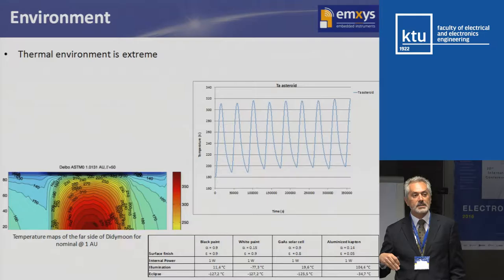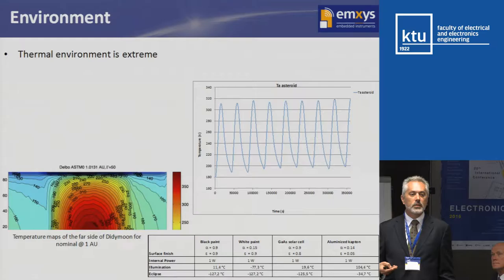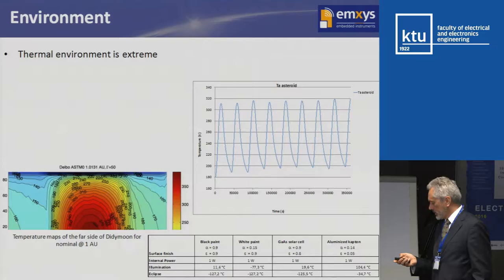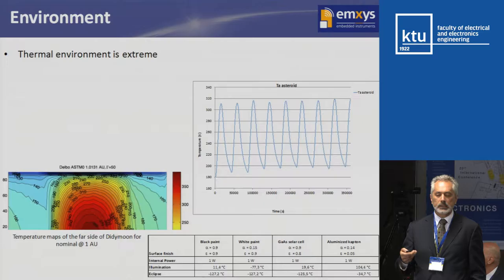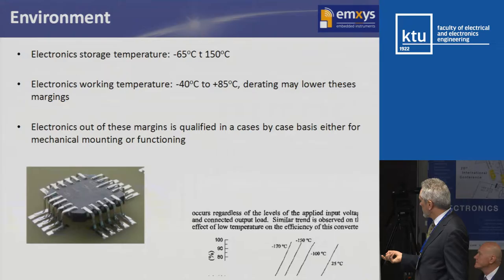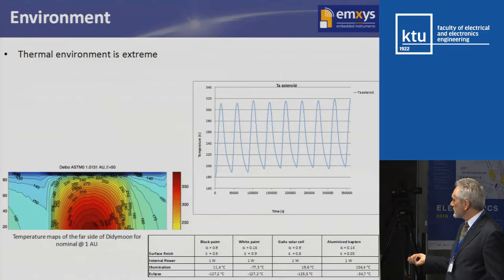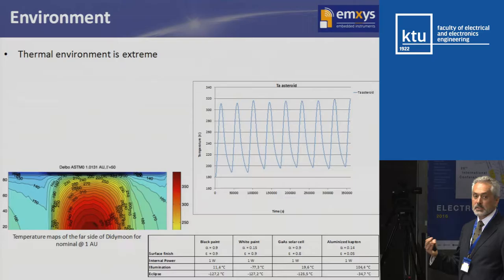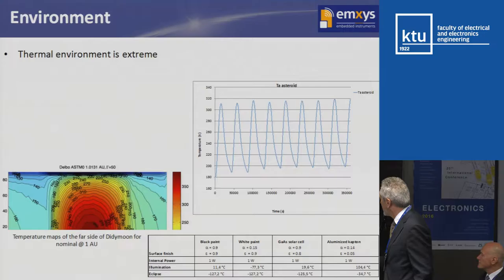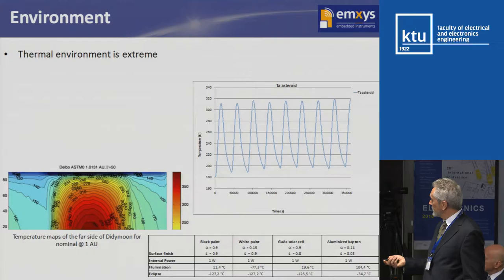And even if you try to follow the strategy that is followed within Earth orbit, which is just painting the satellite with coatings where you can control the thermal properties of the satellite. If you paint it with black paint, for instance, you may get a very good temperature, 11 degrees when under the sun, but minus 130 degrees under eclipse. And if you paint it with aluminized Kapton that has very low emissivity, when you are under eclipse, it's minus 34 degrees, which is okay for the electronics. But when you get in sunlight, you go up to 100 degrees centigrade. So this is not quite good from the electronics point of view.